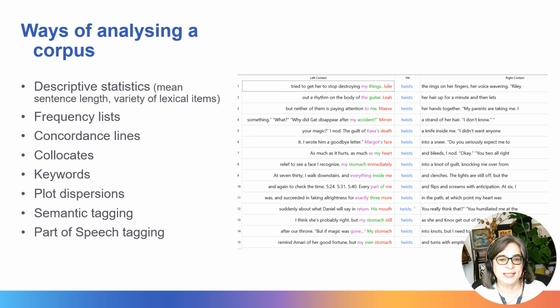And these give you insight into how the word twists is used across a variety of texts, not just a single text. So you read these concordance lines by going downwards. And you can see here that near the bottom, you've got two occurrences of stomach twists. And when we look at collocates for twist, stomach is quite high on the list here. So that would be another way in to look at collocate lists for words.